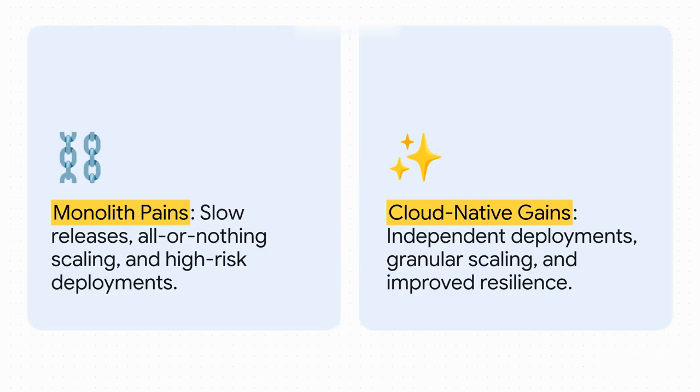And this comparison just lays it all out perfectly. Think about it. With a monolith, you want to change one tiny thing. You have to redeploy the whole shebang. That means slow, painful releases. And if just one part of your app gets busy, like the payment system, you have to scale everything, even the parts that are just sitting there. And because it's all one big tangle, a single bug could bring the whole thing crashing down. The cloud-native world just flips this whole thing on its head, giving you independent deployments, the ability to scale only what you need, and resilience built in from the ground up.